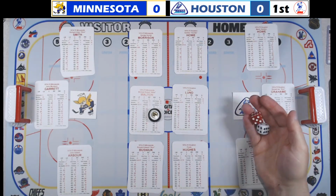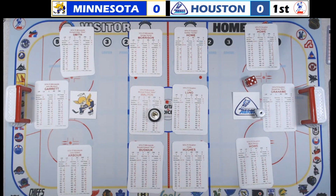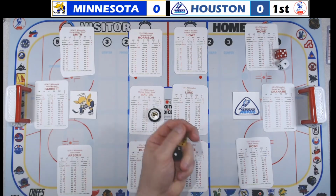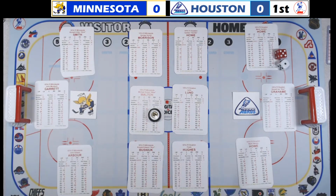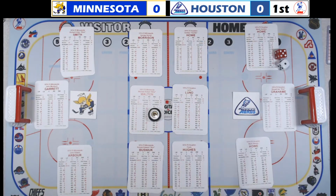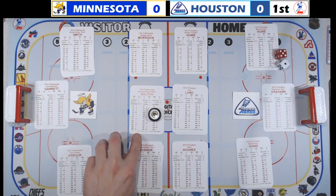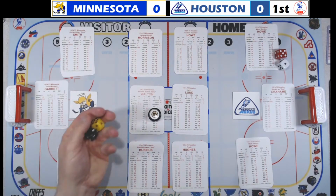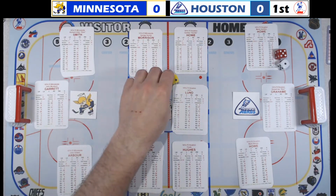So it's going to be the center, and the center with a 6 on the matchup chart. So, okay, let's put this off to the side so I remember what it is. And let's see what we got. Oh, do I even need to roll this? I might not. Okay, so we got a 6 on the matchup chart on the center. So Walton skates into the slot. He's challenged by Marty Howe. So we have I versus I. 8 and 9. Marty Howe wins it by 1, and yes, he'll win the matchup.